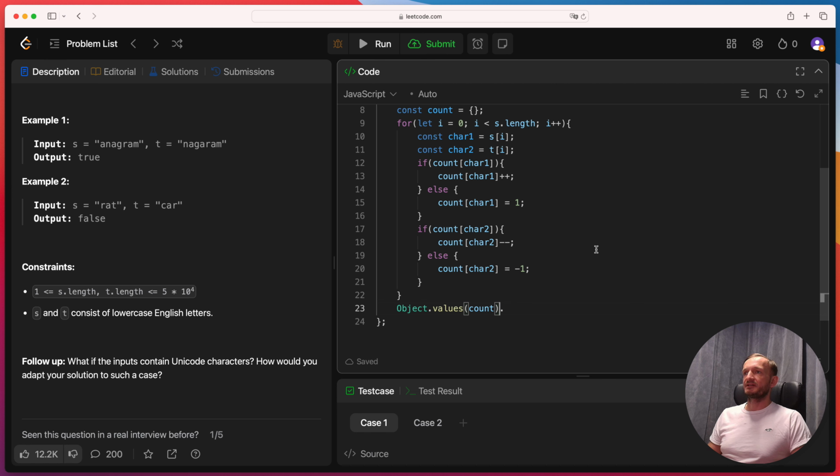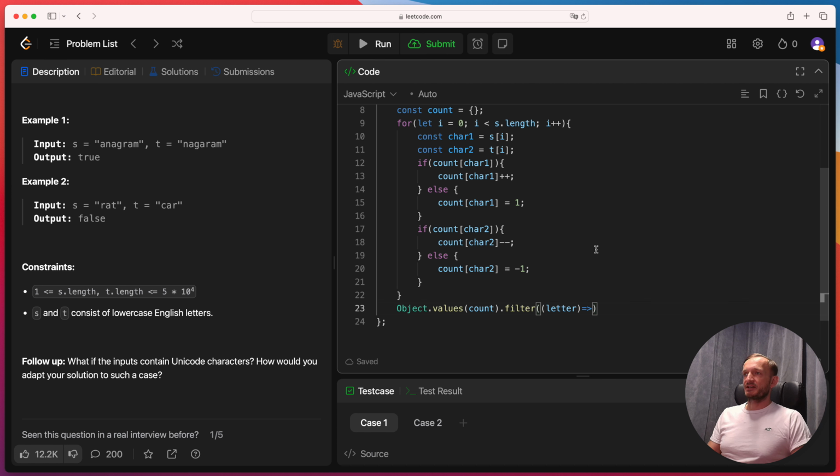So we will get an array right now of all the values of count. So we can do a filter on that. So we will go through each individual element of this array, or each letter, so that we have it more consistent and clean.